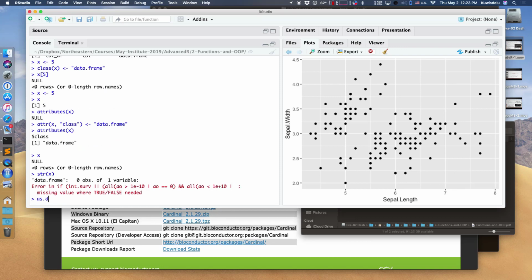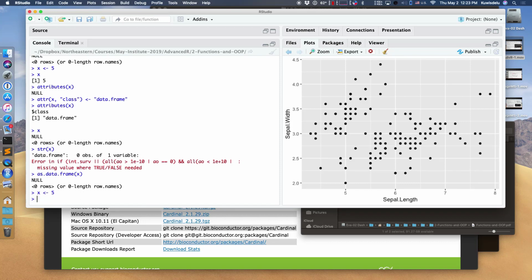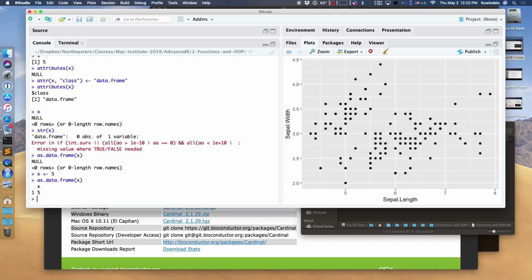If I actually try to do as.data.frame, it might try to do something more intelligent. x here is still a fake data frame here, so. Yeah, as.data.frame is a function that's been defined somewhere to do something actually intelligent and return something that's an actual data frame. So it's doing something totally different. This is what I'm supposed to do if I want to turn something into a data frame. This is something that you can do because of how S3 works, but you should not do.